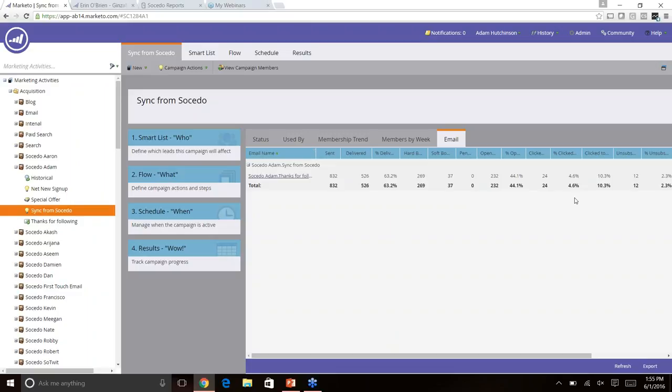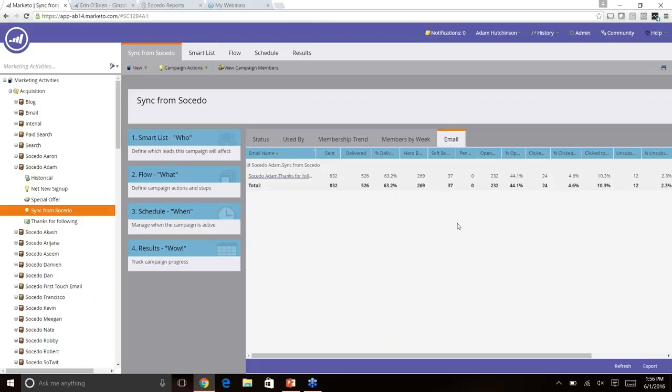And what we've actually found across the board, across all of our different Socedo accounts, is that the average open rate is around 44%, and the average click-through rate is around 6%, which is super high. Even though these are net new leads in your system, cold leads who haven't opted in yet, you have to remember these are warm leads who have already engaged with you on Twitter. So they do want your content, they've already expressed interest, and you know something about them. So it's really easy to send them relevant content over email. Wow, those are really impressive results.